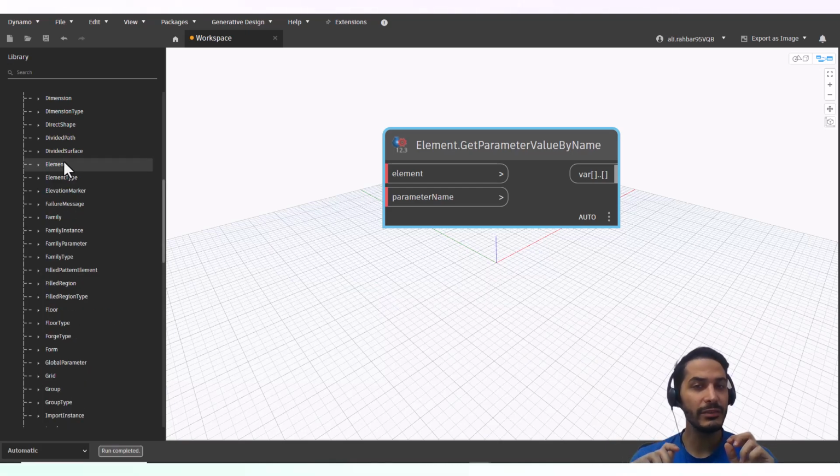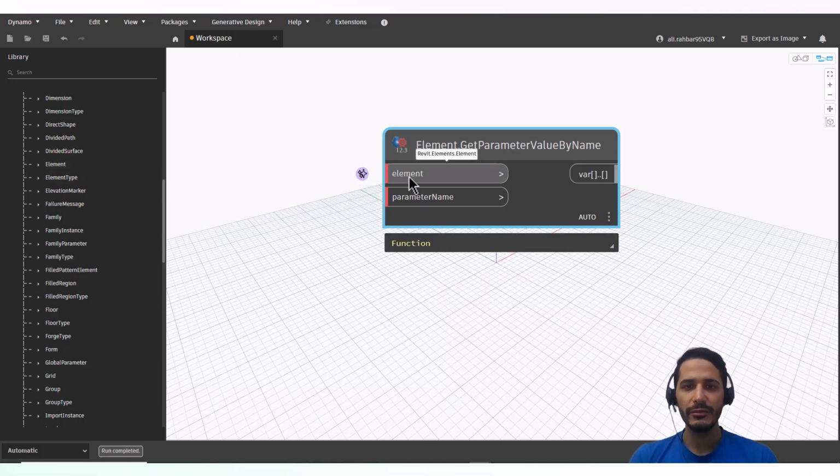I'm just giving you some examples. In this session, we don't want to learn any script. I'm just showing you what is a node, what is input, what is output. So don't worry about it. I'm not teaching you any script in this session. I'm just showing you the different parts of Dynamo. Okay, so we have elements.